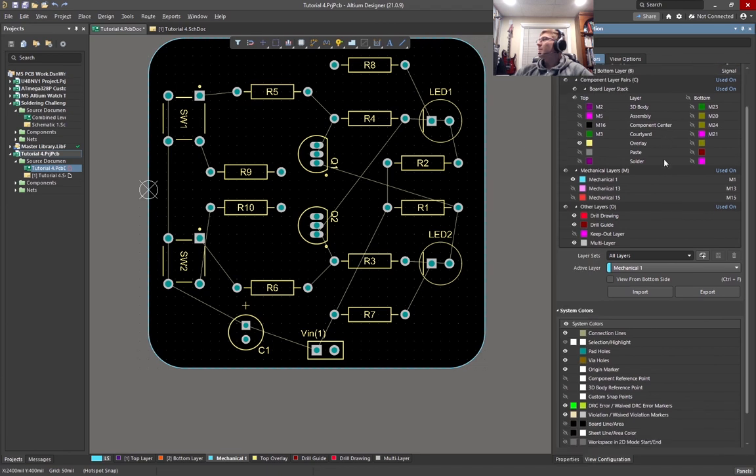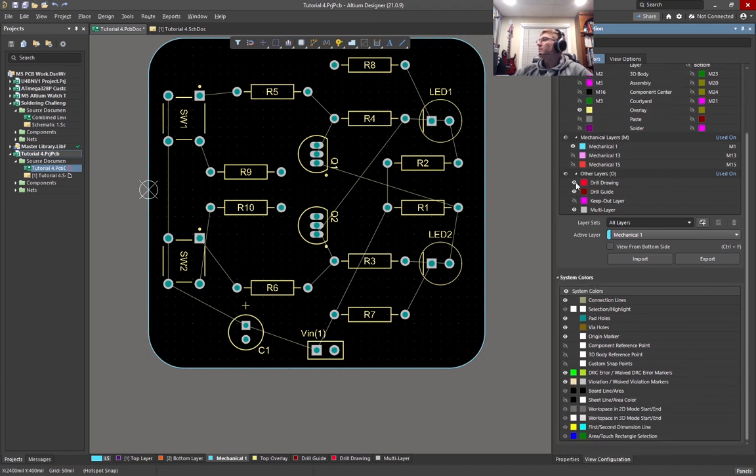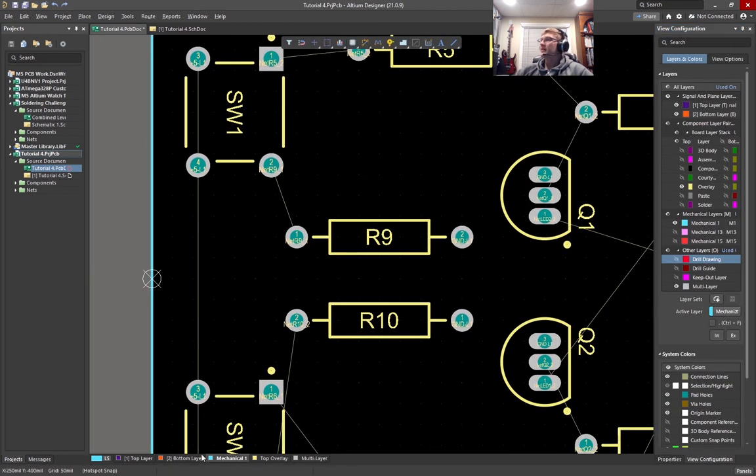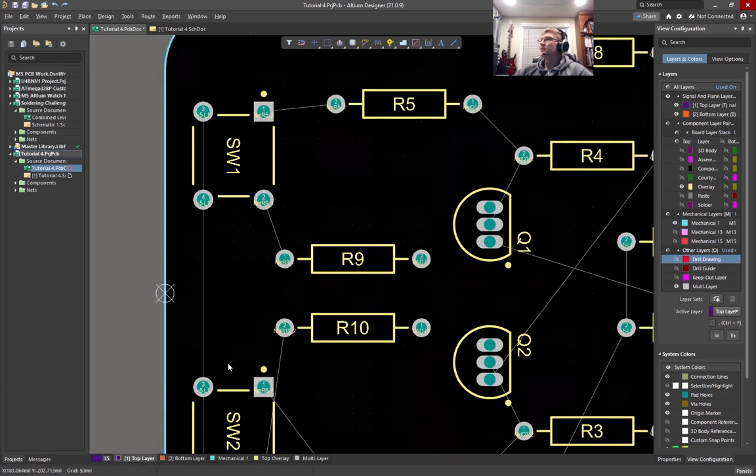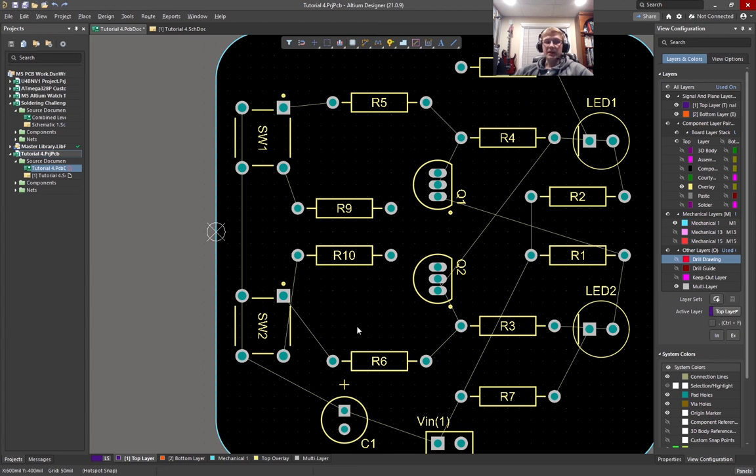And I'm going to keep going. I'm not going to need these at the moment. I can always come back here and bring them back when I'm ready to use them. So now it'll be a little easier to route things, and I can quickly switch between my layers while I'm doing things and only see what's relevant to me. So now that I've got that, let's talk about actually doing some routing.